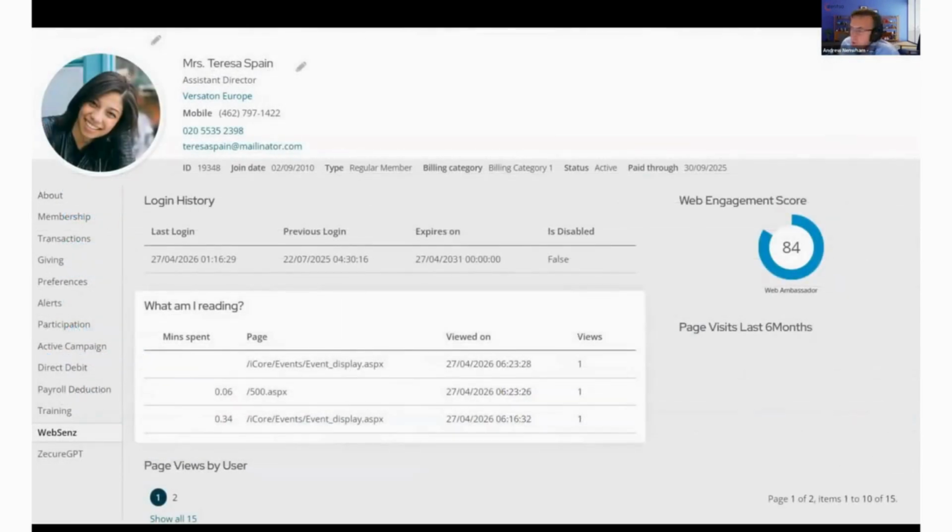All this information is also displayed on the member profile. So on the actual member profile, when you go to contact a member, you can first see what pages they are looking at. When did they last log into your site? What's piquing their interest at the moment? What's the last event they registered for? All this sort of information. So when you then contact them, you can tailor your communications to that person.